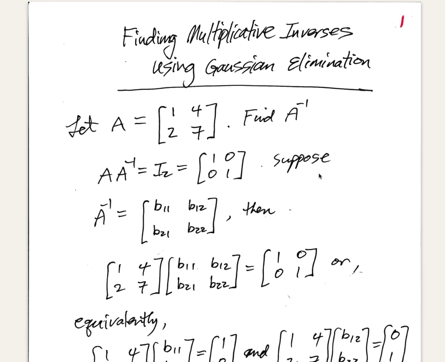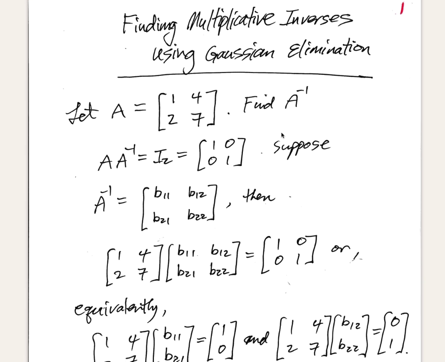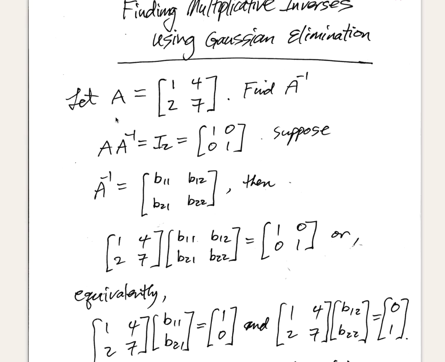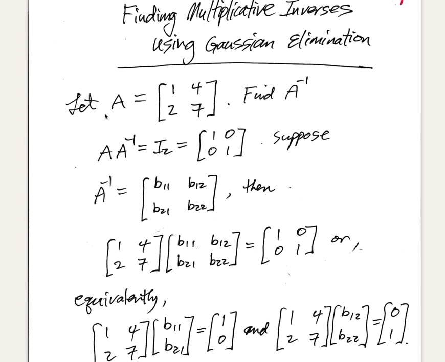Okay, but let's go ahead and see how we can use Gaussian elimination rather than determinants to find a matrix inverse if it exists. We'll consider a concrete example. Suppose A is the following 2 by 2 matrix, reading across: 1, 4, 2, 7, and I'm interested in finding A inverse. Now we know by definition that A times A inverse should be the 2 by 2 multiplicative identity, I2, which is 1, 0, 0, 1. This is a matter of definition.